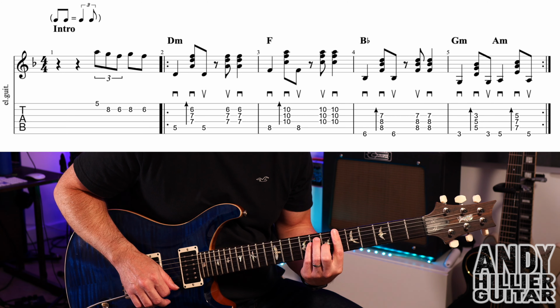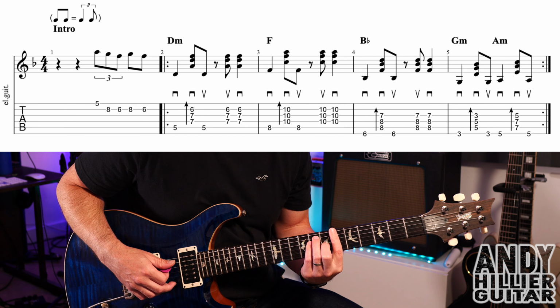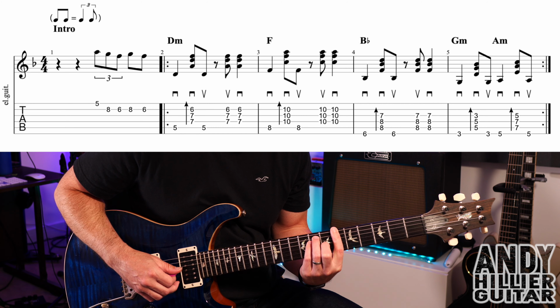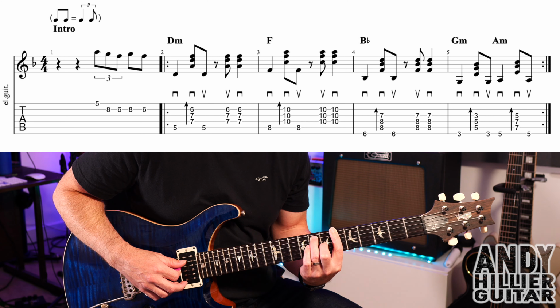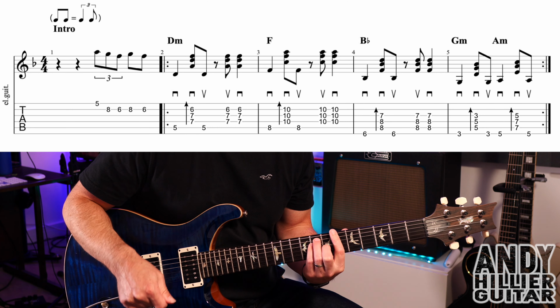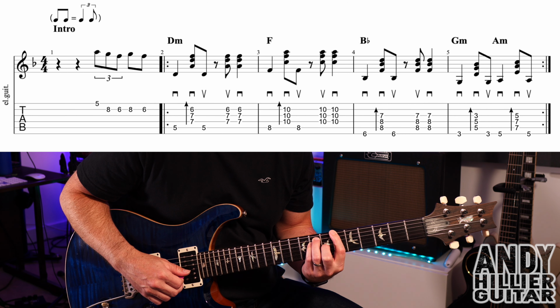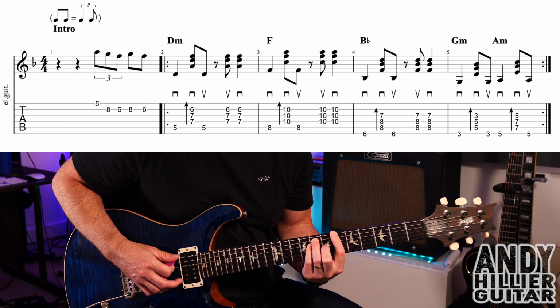Into bar 4, and we've got a B flat chord. First finger, I'm barring it, even though we don't need it at this point, but I'm barring my first finger on the 6th fret. Second finger on the G7. Third finger, A8, little finger on D8. Same right hand that we did before, but upper string. So play the E string, then A, D and G strings, back to the A string, and then up, down.